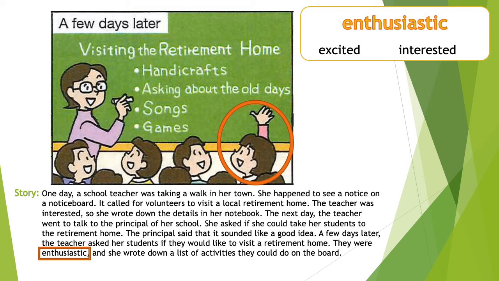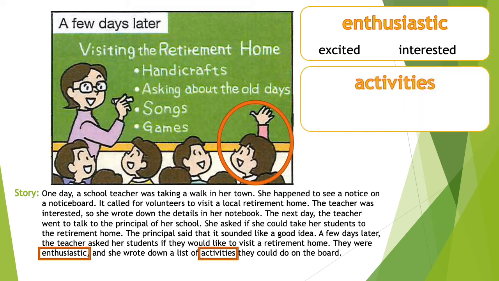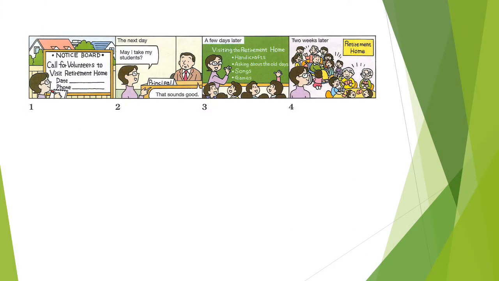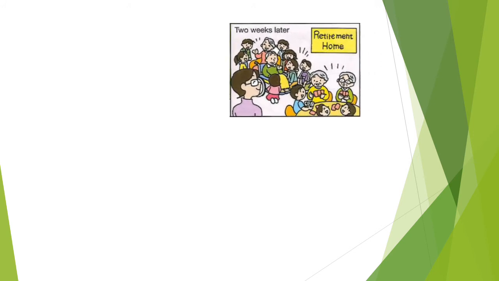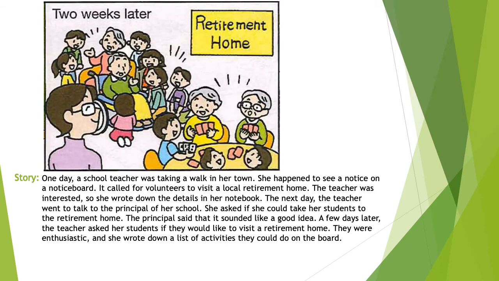And notice how I've added details to a few parts, such as activities. Instead of saying the teacher wrote a list of activities, I added what kind of activities and where she wrote the list. Now, let's move on to panel 4. Okay, last one. What will you say about the final panel? As always, you have 15 seconds. Go!